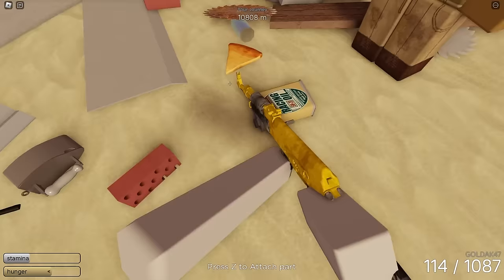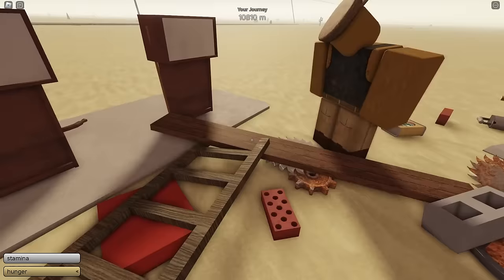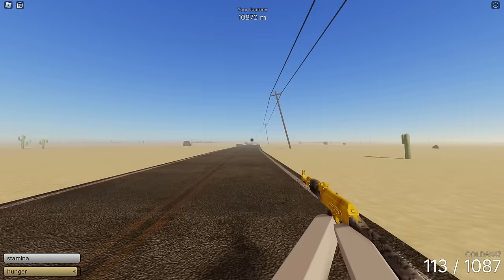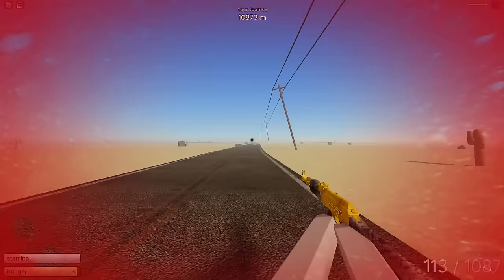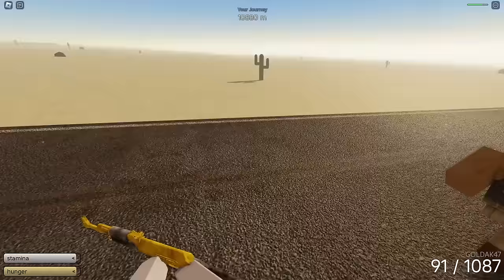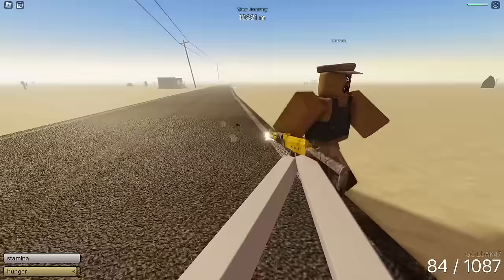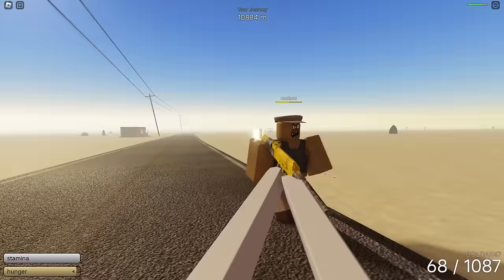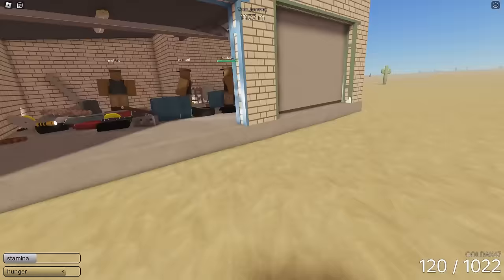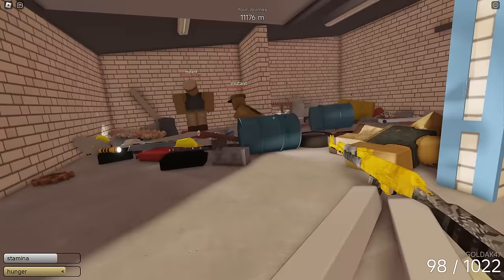I mean, we might be going on for longer than I thought. We've got some food. We're restocked. Still no car. But I guess we just keep on going. Wait, what? Where did he come from? Why is he not... Oh, jeez. What the heck was that? And no car in here either.